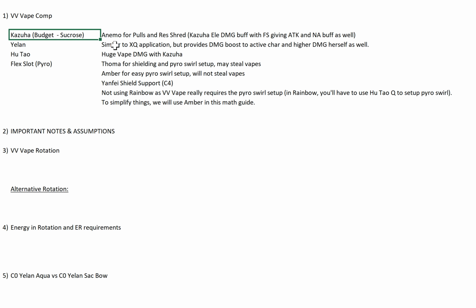Kazuha, budgets across, very standard stuff, okay? Not much difference. Now, Yelan, very similar to C0 application in terms of Hydro, but she provides a damage boost to the active character and also higher damage from her kit itself. And I know that people want me to do a comparison against C6 and C0, and don't worry, it's coming. Now, Hu Tao, obviously huge damage with Kazuha plus Yelan or C0. Flex slot, Pyro. Now, the Pyro slot here is a bit interesting.